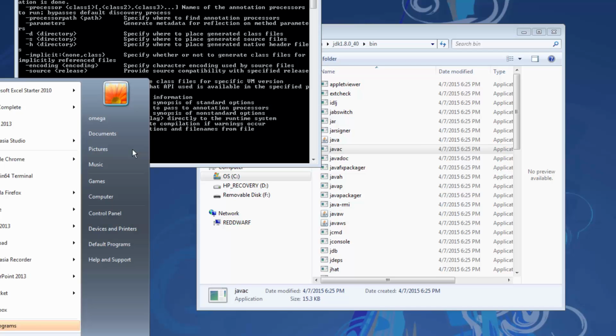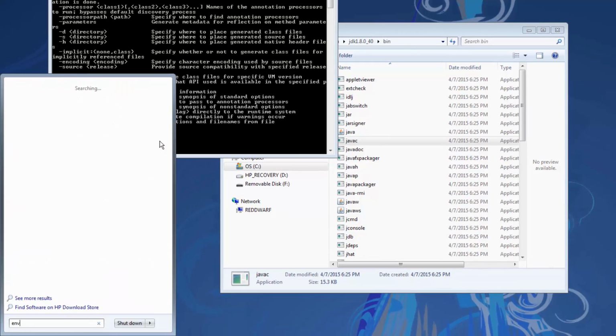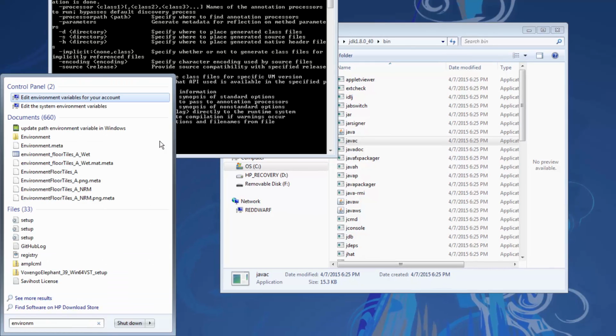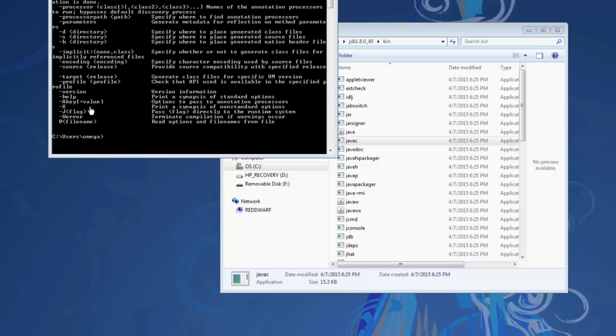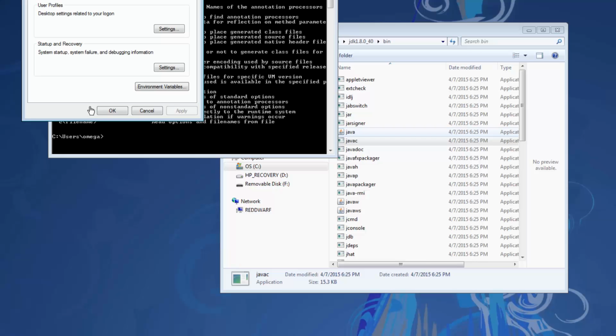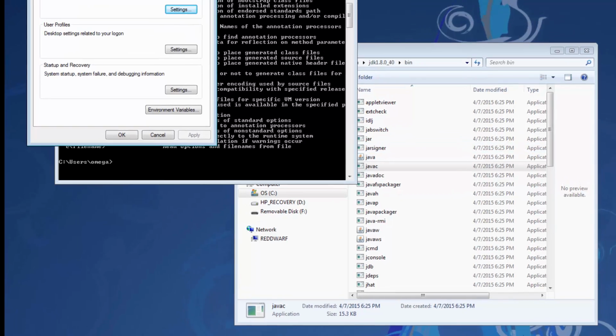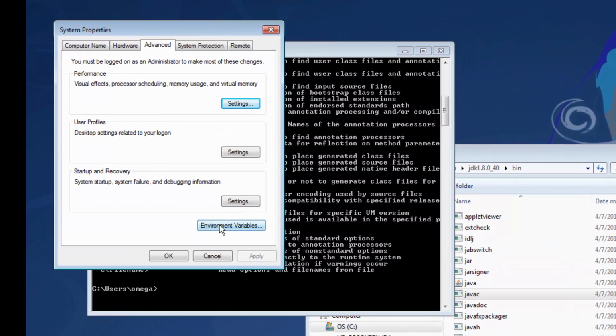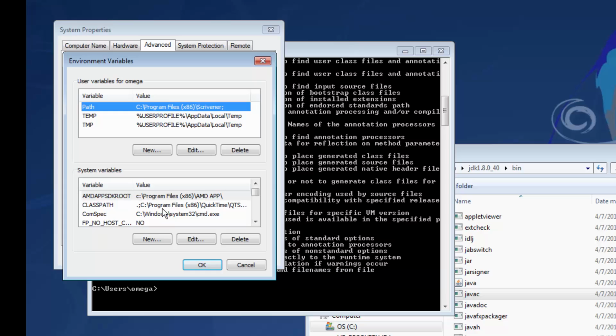Let's add something. So I'm going to say environment, and when I start typing that into search, you're going to have to find out how to do that on your operating system. This is how I do it on Windows 7. I say not just for my account, I could say for my account, but usually when I make a change to this for an added compiler or some such, I make a change here in the administrator version.